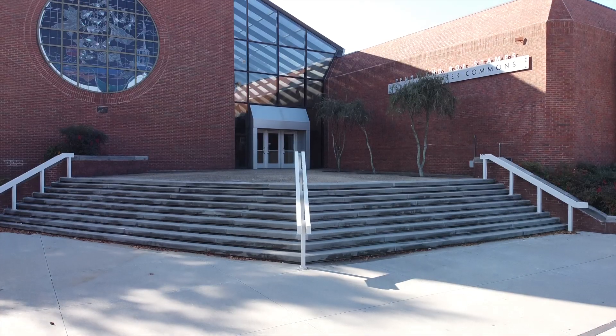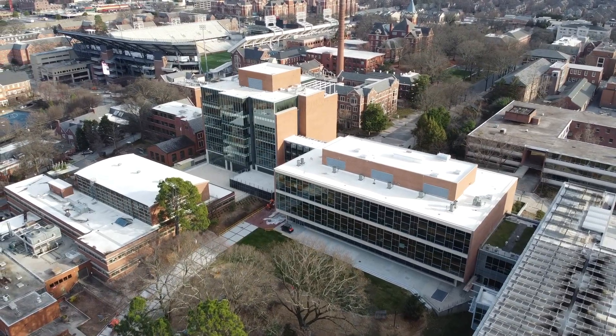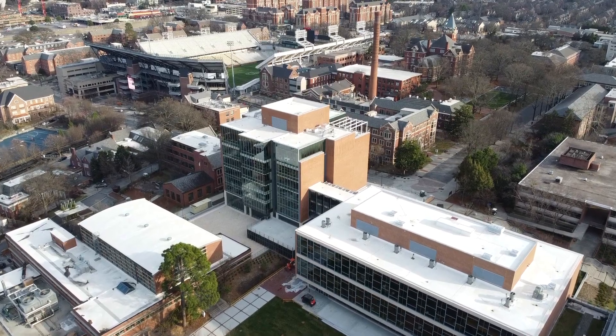The third building is the Student Center, though it'll probably look different next year due to renovations. It has a ton of food options and is where I eat lunch almost every day. It also has an auditorium, a ballroom, a space for musicians, a bowling alley, and an additional campus store called Burdell's. It's also where you get your packages and mail, so it's definitely a central hub of campus. The library is currently under renovations too, so I won't spend too long on it, but from the completed half it looks very nice. There are essentially no books in it — it's primarily a place to study, get work done, and meet with others. If you do need a book, they'll bring it to campus for you.